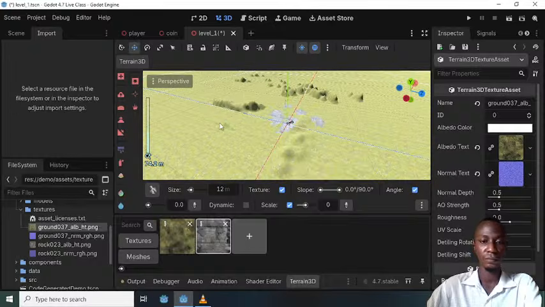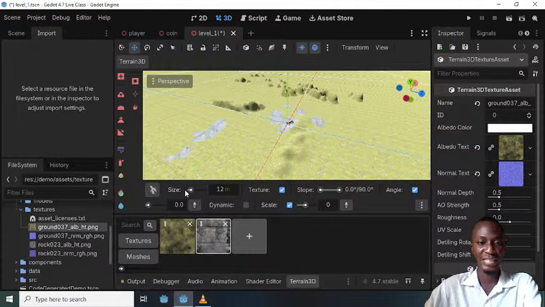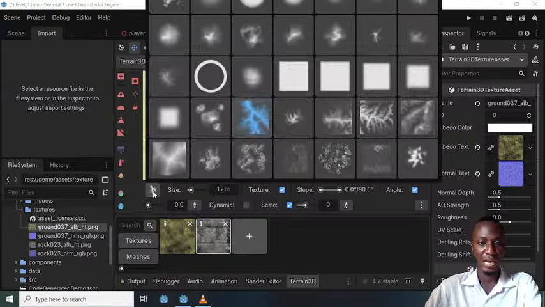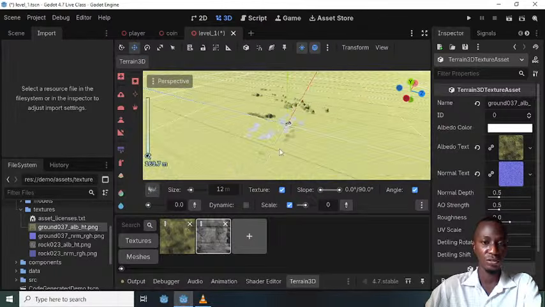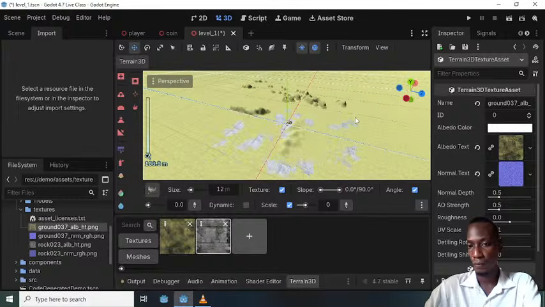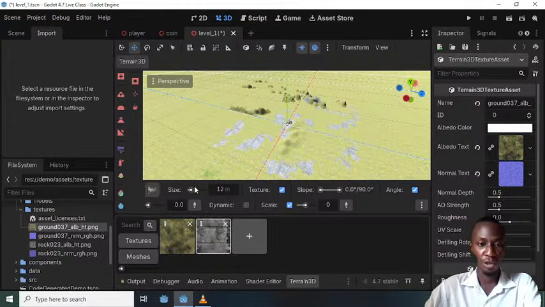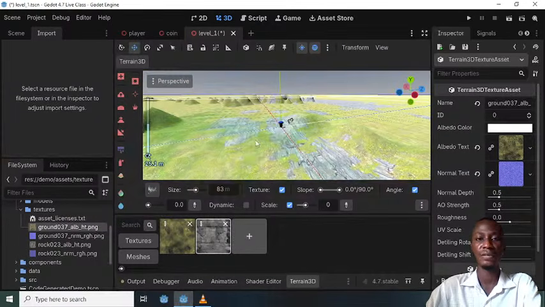And if you look at the size, you can change the sizes. And if you click here, you can change how it appears. Let's say, for example, I want to use a terrain like this. So you look at what he's doing. He's using that style for that. If you want to increase the size, you can increase the size to whatever you want it to be. So now I have something that looks like that.